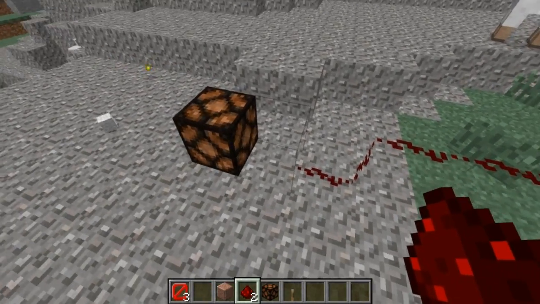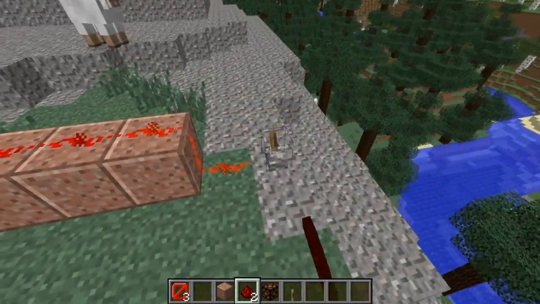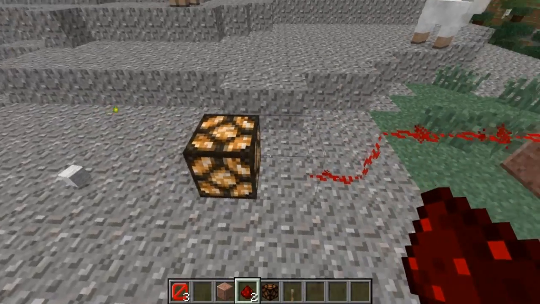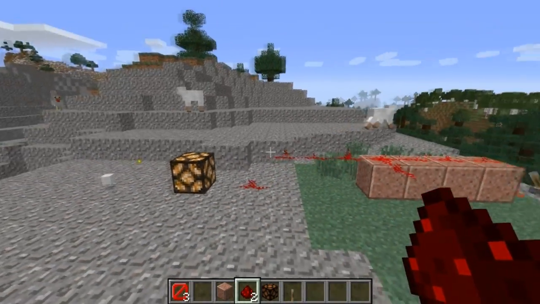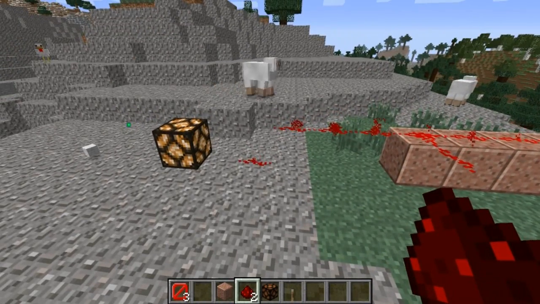So there's one here, for instance. If we lead redstone directly into it and we turn this on, you'll see the redstone turns on the lamp. So it's going to be useful for defining the edges of maps and also for redstone contraptions in custom maps.